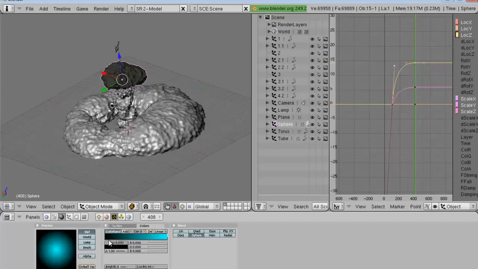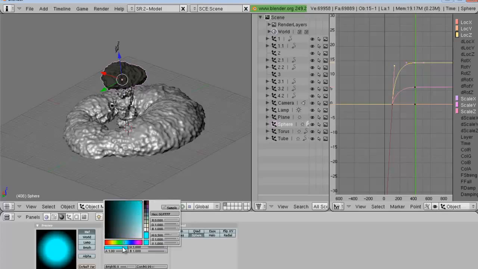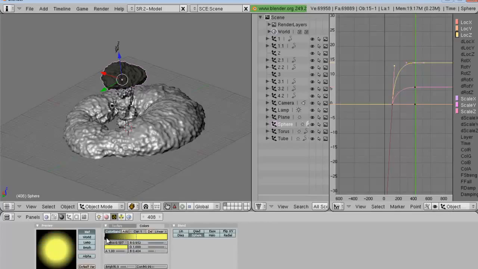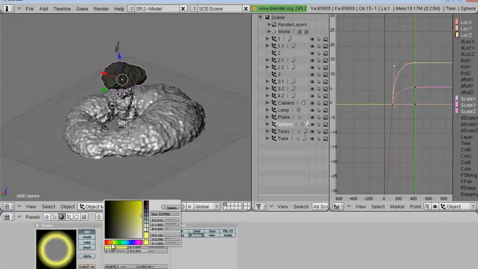Yeah, we need to change this one here to move it to about there and change it to a bright yellow, maybe pale yellow, about there. Now add another one and move it to about there, and this one is a bright orange. About there.